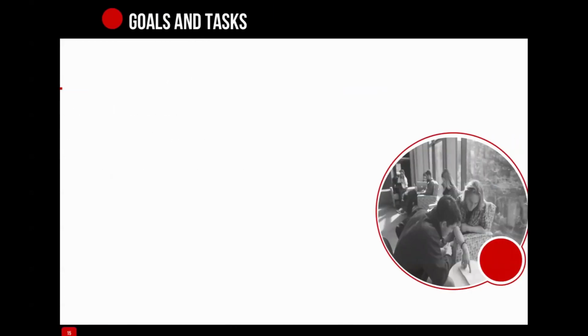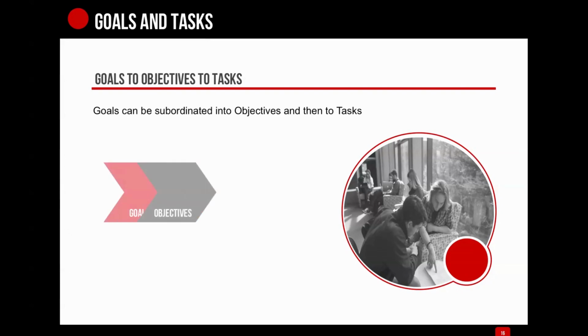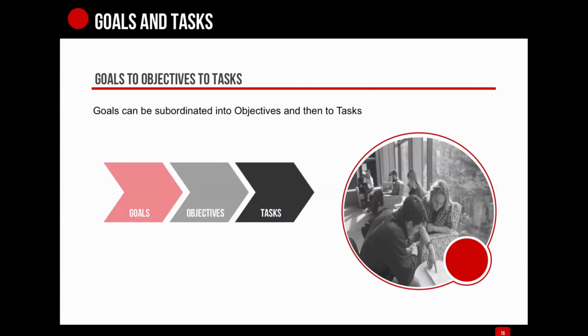A big question that comes up often is what's the difference between goals and objectives and tasks? And the best way I can identify those for you is that they subordinate into each other. And so they may actually read very similarly, but as you're going down the subordination list, you're adding more and more detail to the process. By the time you get to the tasks, you should almost have a checklist of things that you want to complete. And when you've sort of checked off each of those tasks, you will have completed the objectives. That list of objectives, as they're completed, will lead to the completion of the goal.